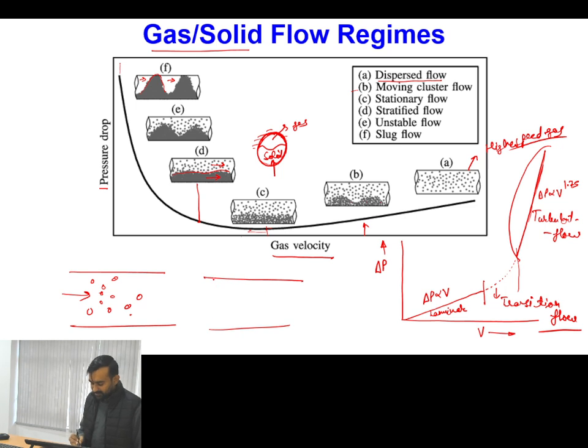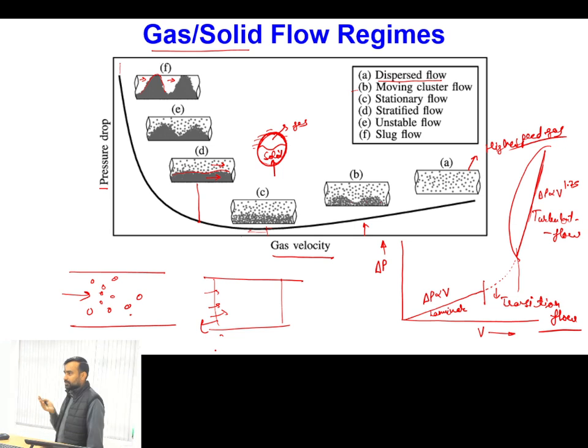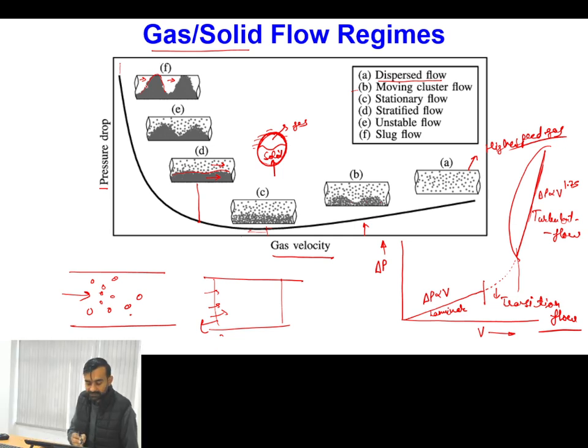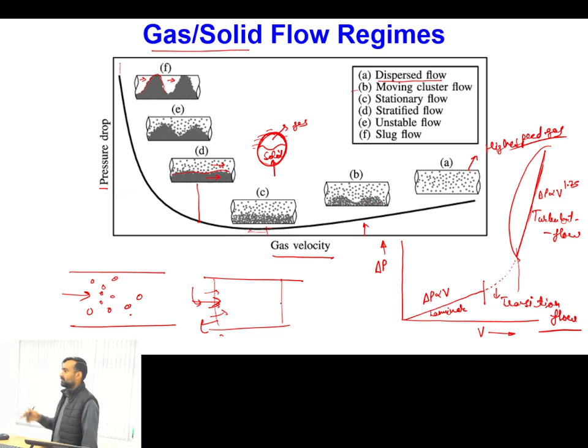Almost your entire pipe will get filled with solid. Gas amount will be very minimal in the interparticle void spaces, and ultimately your flow will be choking. So it will almost reach a choking situation. After that, if you have to start the flow again, either you have to first stop the solid and pass over-pressurized air. If that is also not able to make the flow happen in the pipeline, then the ultimate job is to open the pipeline, take out the solid and then again make the flow happen. So this is the situation of choking.